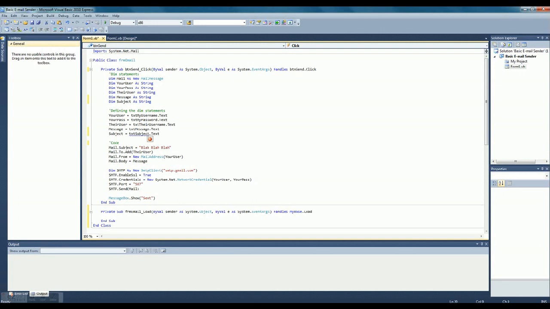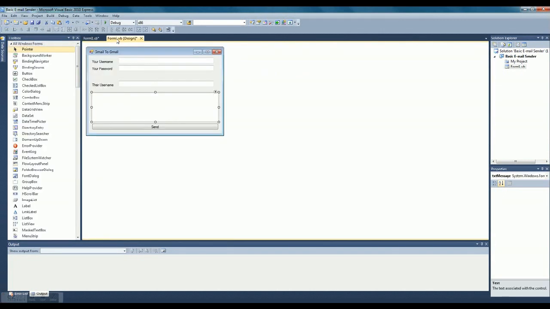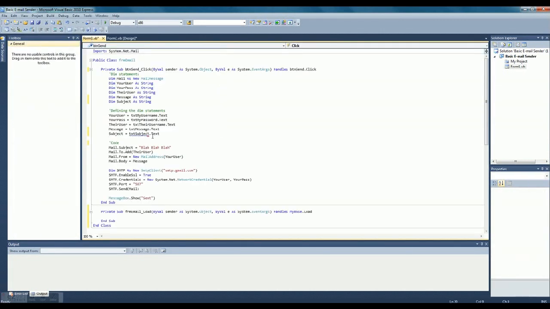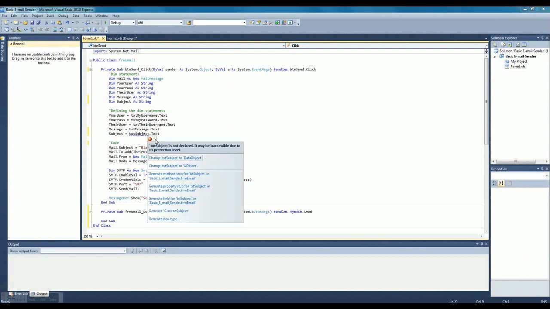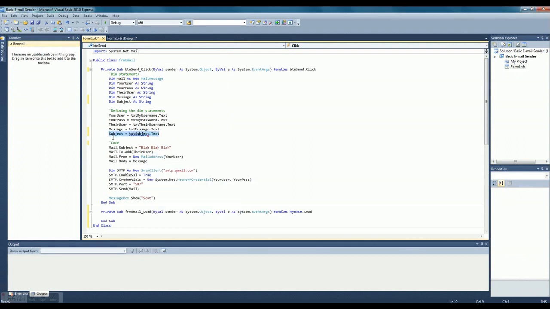But since I don't have a text box created for subject, as you can see, it gives me an error saying it does not exist.